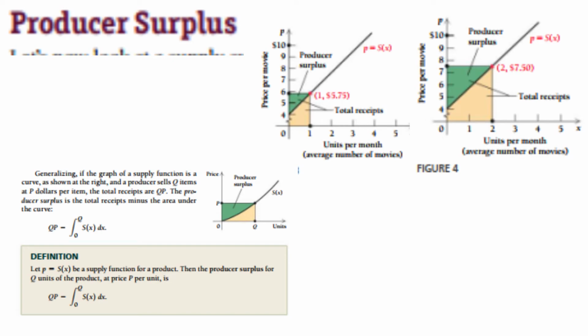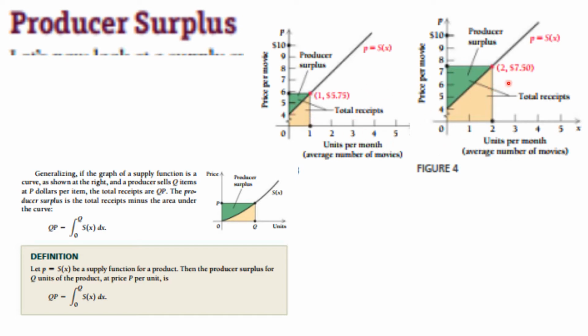Now, similarly, there can be a supplier surplus. You see here, the supplier is selling 1 unit for $5.75. So what they are making, their total receipts, is the area of this rectangle. But you see, there were some people who would have sold at lower prices, and they could have been selling it for a lower price down here. So this is what they were willing to sell some of this product for. So you see, the rectangle is how much they made, and they made more than they could have because they could have been selling it for these prices here.